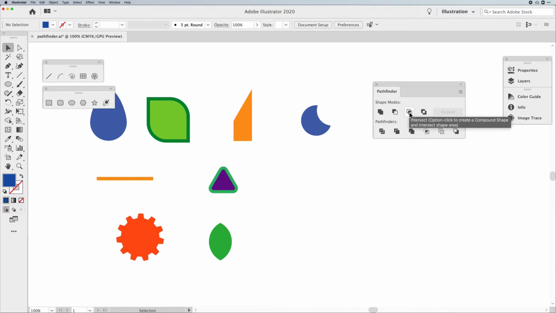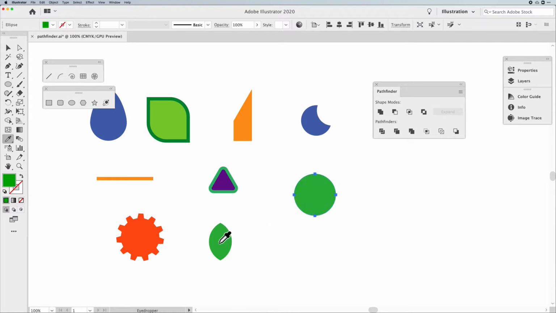The intersect is an interesting one as well, and we're going to try this one. I'm going to try two circles. I'm going to use my eyedropper tool to sample that color off the other object, and I'm going to duplicate these two and select both of these. The intersect is going to give me just the intersected area where they do overlap. So when I do the intersect, I lose all the other content, and it only shows me where it intersects right there. Again, no matter how many objects you have, let me do 3 objects here.